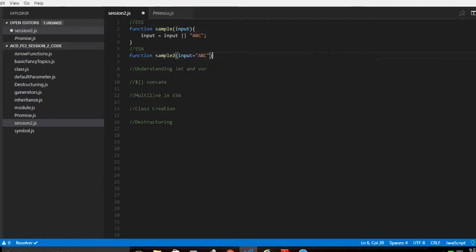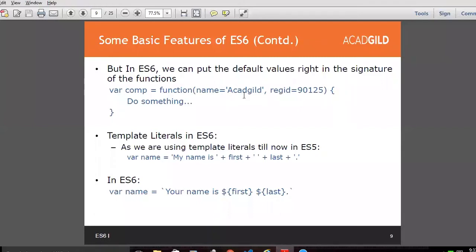It's quite useful. It saves a line of code, and it's quite readable as well, right? That's what this slide says. You can have the default value at the time of function creation itself, rather than putting it into the function body. We may use this in Angular too, we will see.